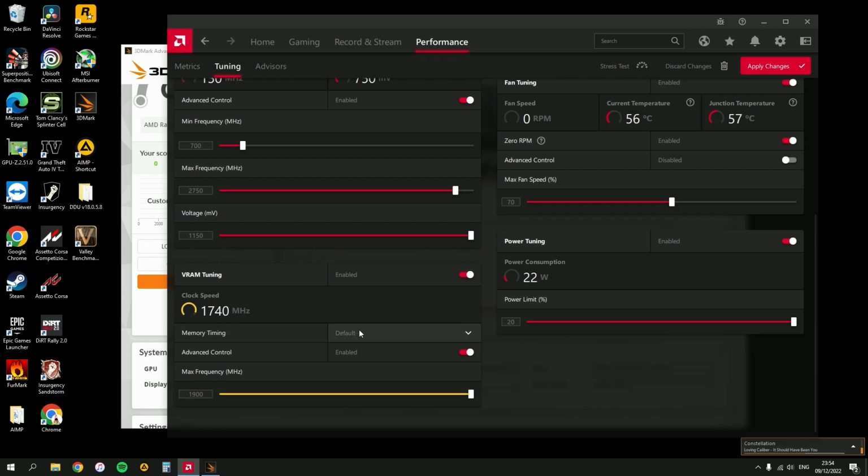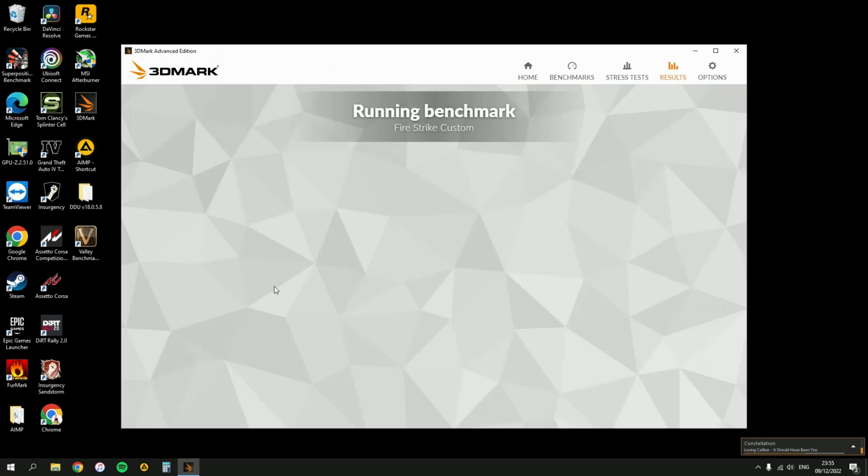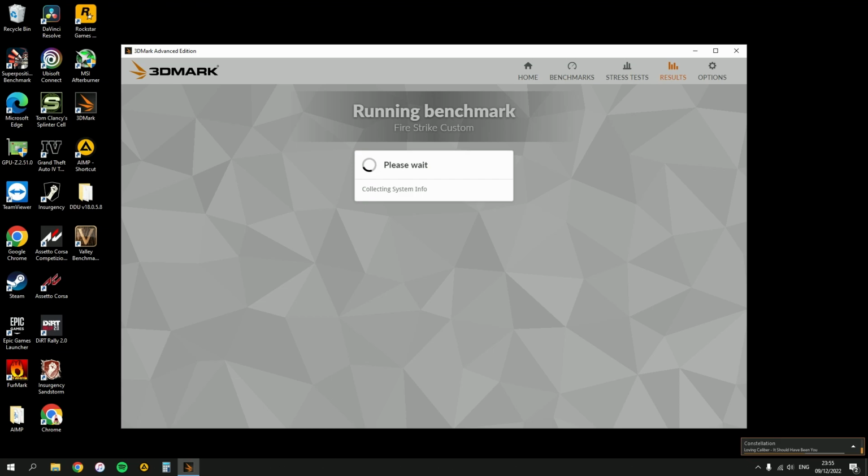and we're going to overclock the memory clock to 1900. If you're lucky, you can switch your memory timing to fast timing, but unfortunately my card is not that great, so whenever I use the fast timing it will crash, so I'm going to use default timing, but I'm still going to overclock the memory clock speed. So let's leave it to it. We're not touching the core clock frequency yet, so let's apply and then let's run again with the overclocked setting.